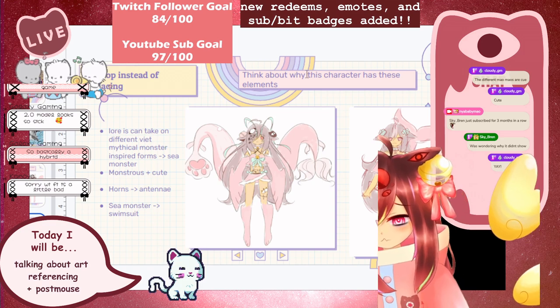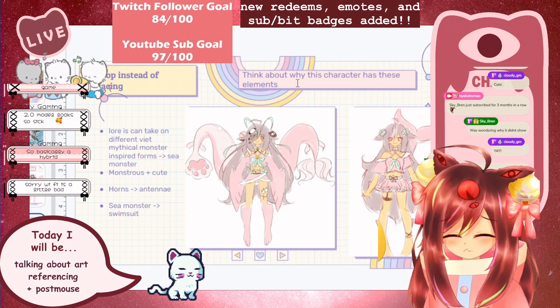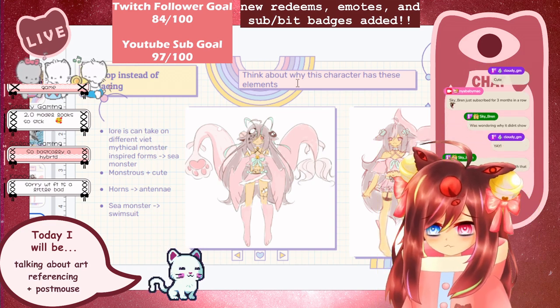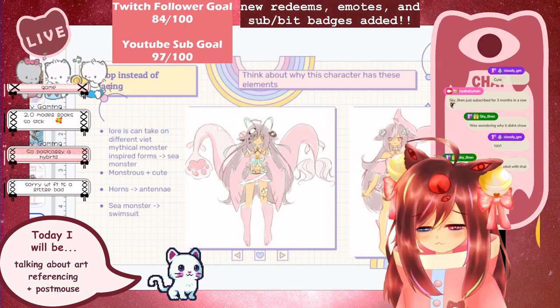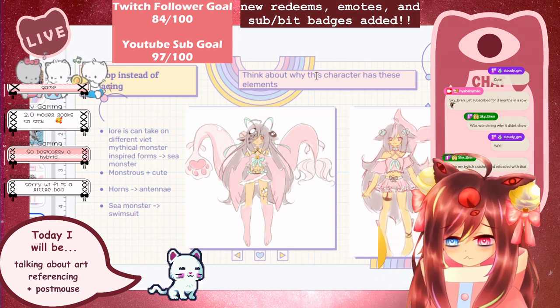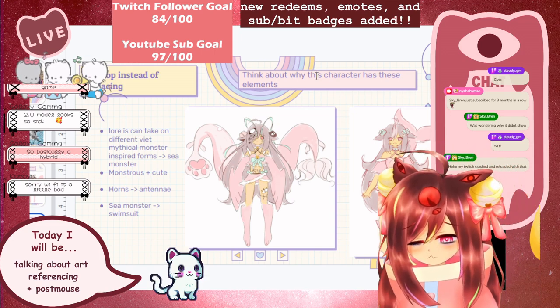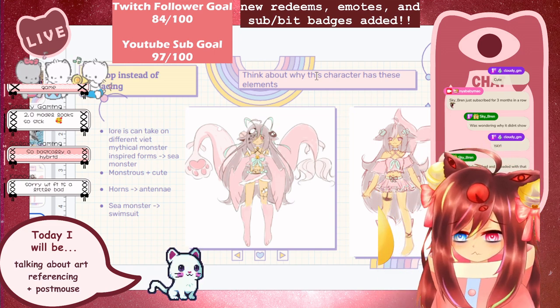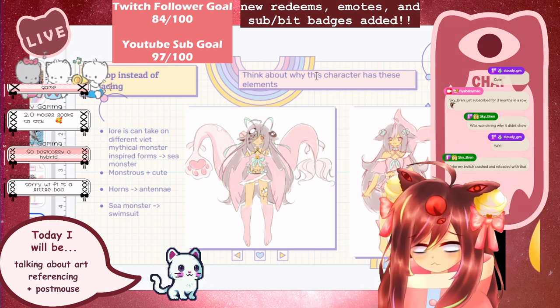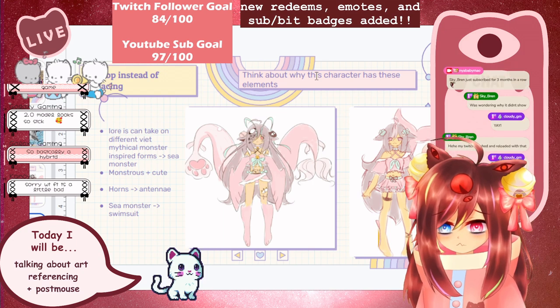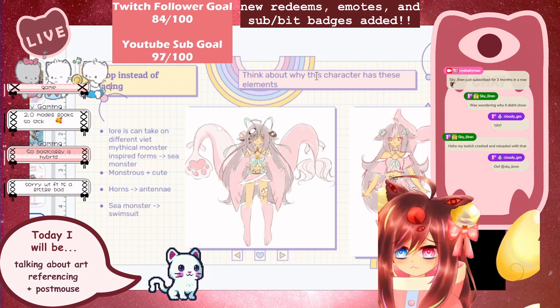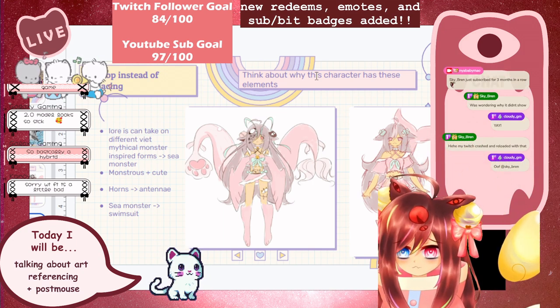But yeah, okay, so think about why these characters have these elements. Again, the example I gave is, oh, your Twitch crashed, oops. Yeah, but think about why this character has these elements. And the example I mentioned before, like Luffy, instead of his straw hat, he has a top hat, right? But think about why he has the top hat. That's what you have to think about. Like, okay, what's the decision behind this? Is he a magician now? If you go with that, okay, so he's a magician.